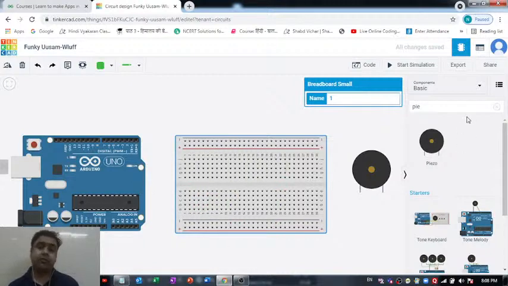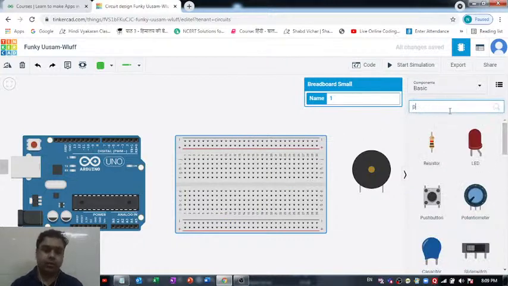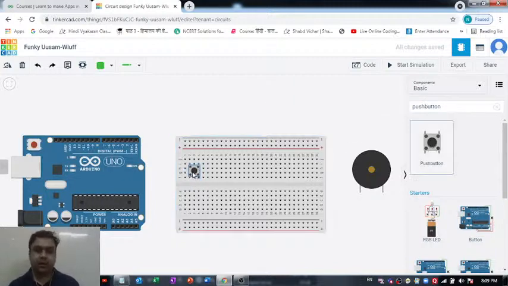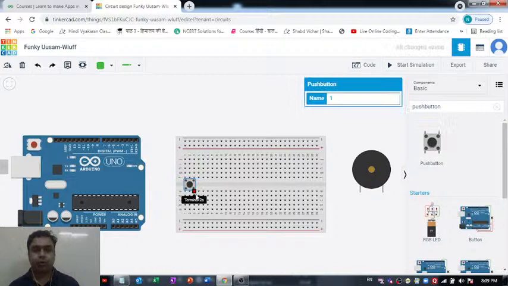Now the next thing that we are going to do is connect this Arduino Uno R3 board with this breadboard over here. But before that, let's bring some push buttons and put them on this breadboard. So I would like to use this keyword push button, and that's what you will get to see over here. So that's the first push button, and I would like to place it right in the first column. So I think if I put it over here, that is going to be a good option. Why? Because I am connecting this topmost part with the lowermost part indirectly. Okay, so that's where I'm putting it.